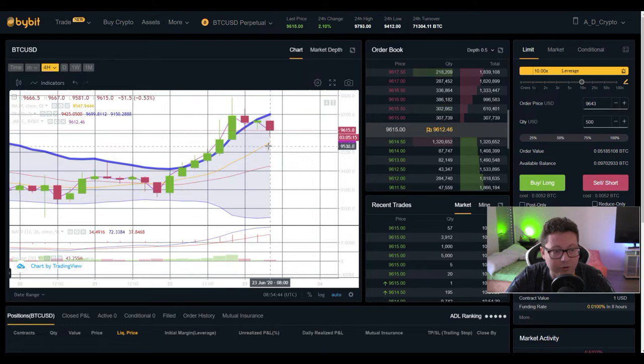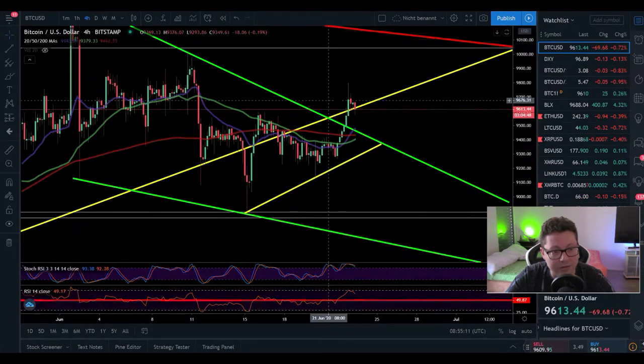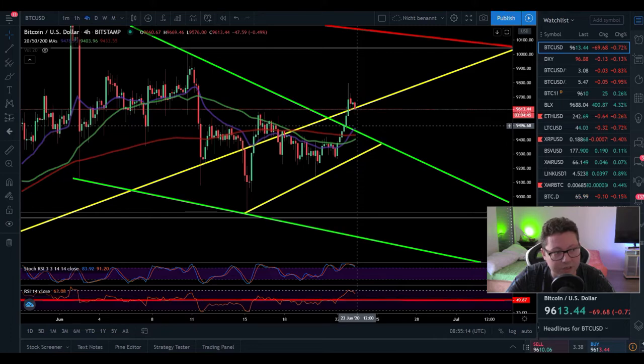On the four-hour Bollinger Band, after overshooting to the upside we are retracing back into the middle line, so we could drop towards $9,550 to $9,430 before seeing another leg up. The MACD is still shifted to the upside, so even if we drop to those levels a bounce should follow. If you already longed the breakout, put a stop loss in case we fall that low and consider new entries if we really drop down to retest the $9,500 area.